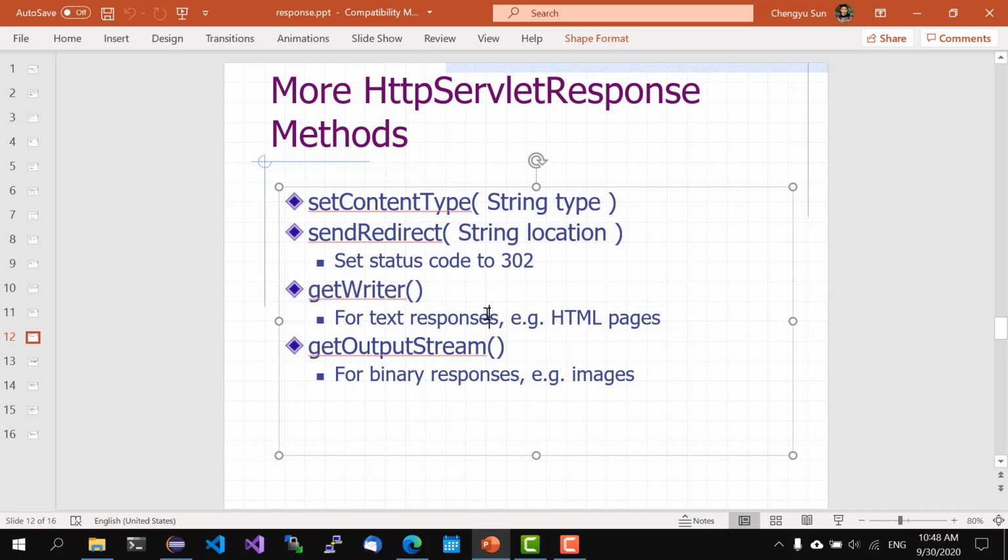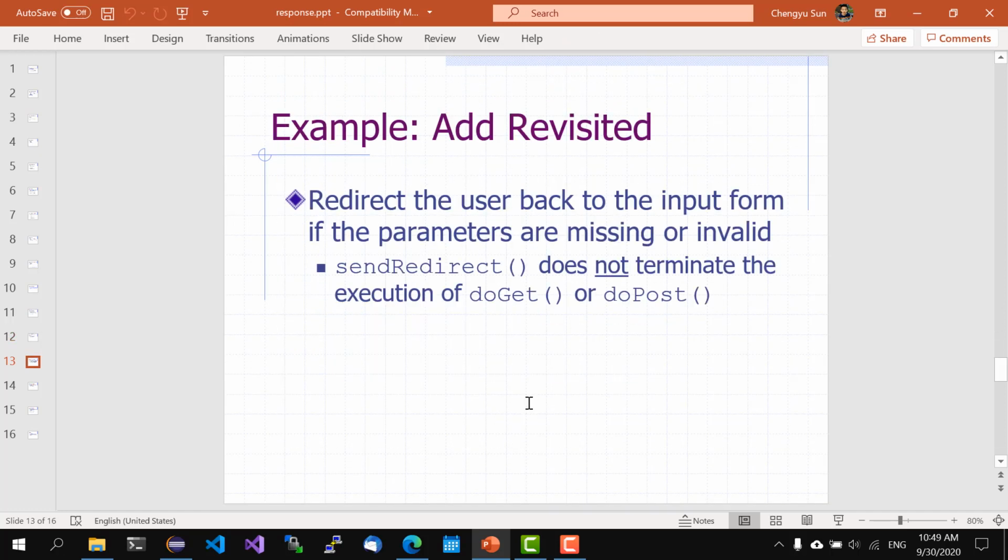The difference between text data and binary data is that text has an issue of language and encoding. So that's why readers and writers are designed to be aware of encoding and languages and so on. But binary data is just zeros and ones, so they are handled by input and output streams. So with that knowledge, let's look at some examples.